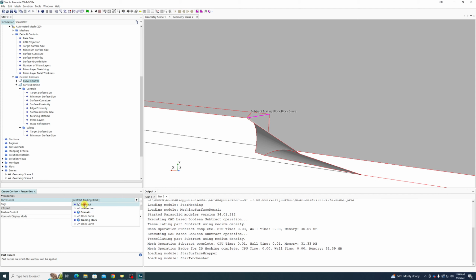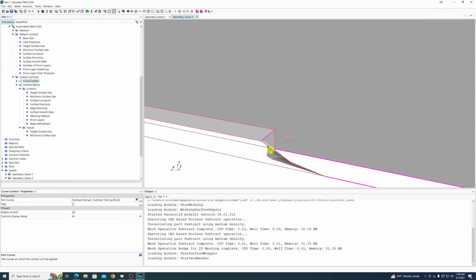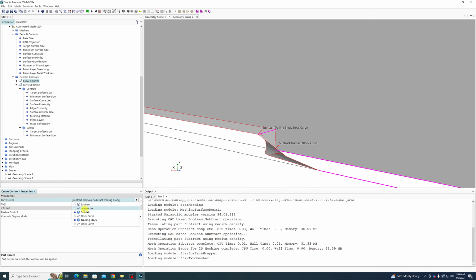So if we pick... Okay, we don't want that, actually. So we probably don't want that. We also probably don't want that. Okay.